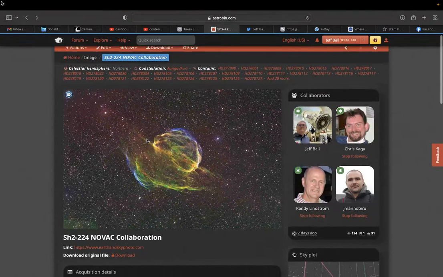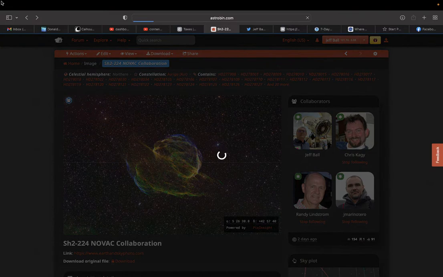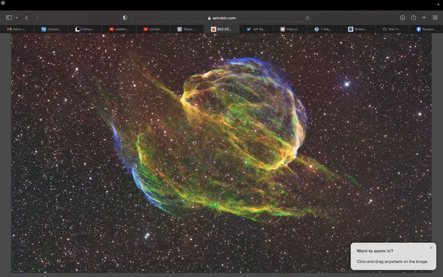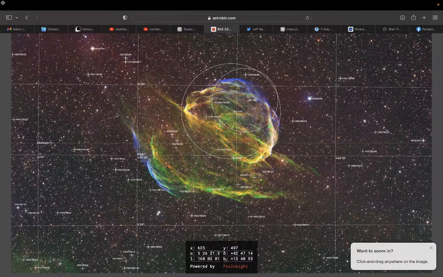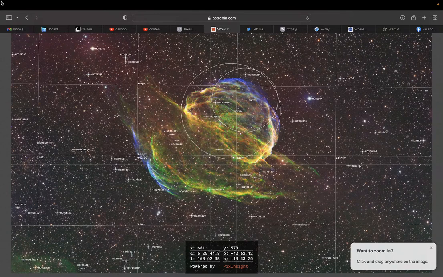So there's hydrogen alpha, O3, and S2 represented here. Everybody processes their images a little differently, and in my case I went with a fairly straight Hubble palette, an SHO. The S2 gets assigned to red, the hydrogen gets assigned to green, and the O3 gets assigned to blue. So I try to keep it fairly faithful. We had so much good quality data that the blue you see here is the O3, and you have a blend. You have hydrogen alpha where it's green, and then the red is the S2, and there's S2 that actually comes outside of this shell of the SH2.